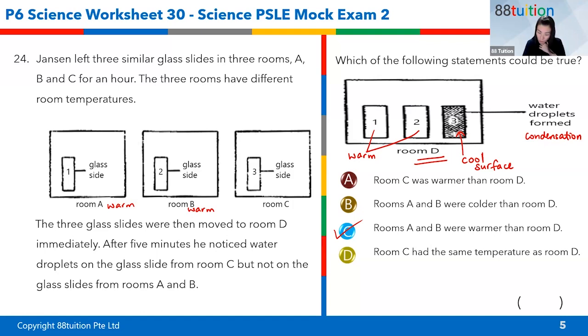Yeah, some of you got this wrong. Okay, so room C cannot be warmer. It should be cooler. Just imagine this is the aircon bus or this is the cab, the taxi. You were inside. You got off. And then this is actually the surrounding. So the surrounding is warmer, the bus is very cold, so your spectacles became very cool and condensation takes place. Okay, I'm going to erase this.